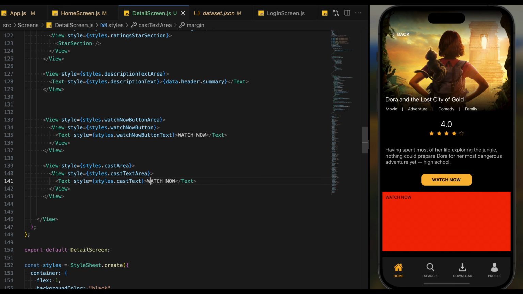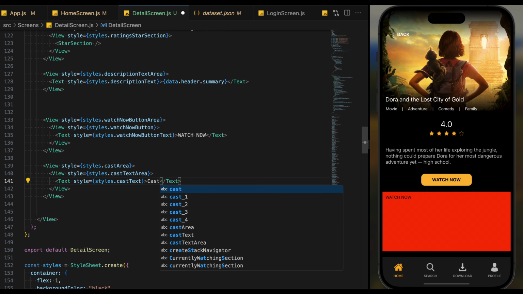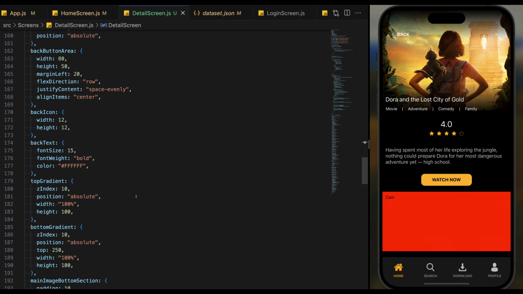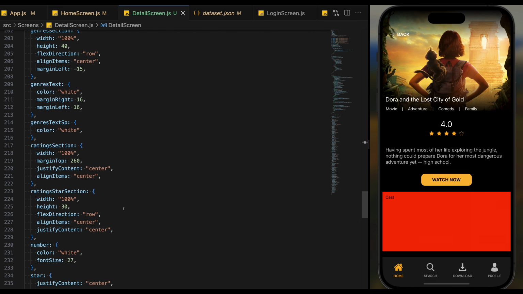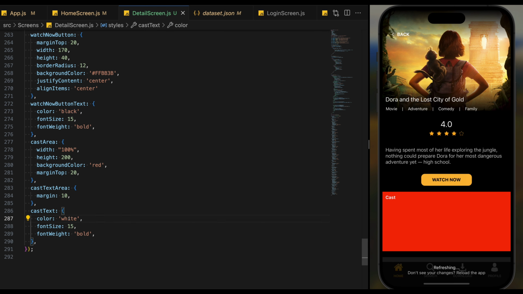Okay, change this to cast. Okay, copy and paste the text styles and we can change that to white. Remove the background color.